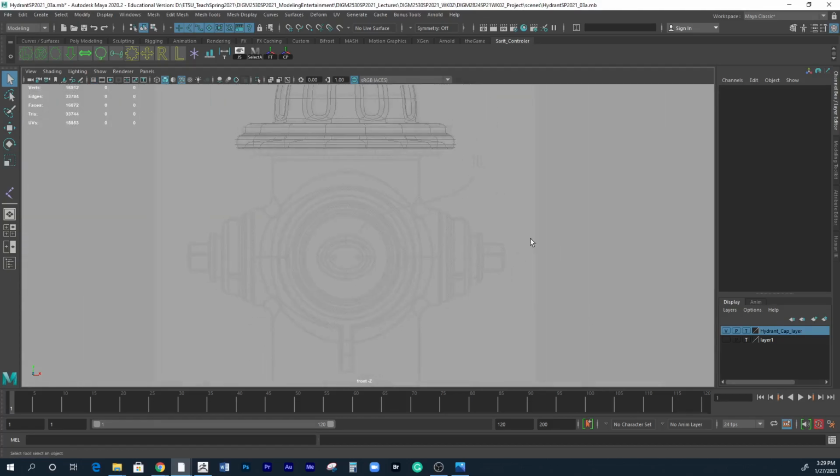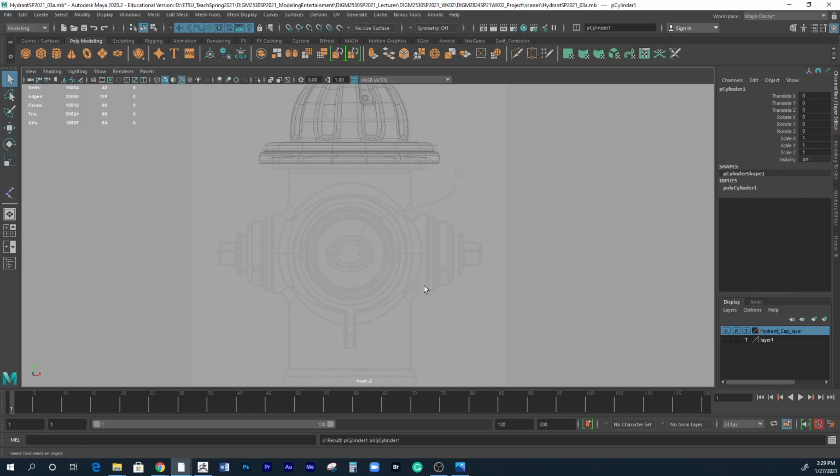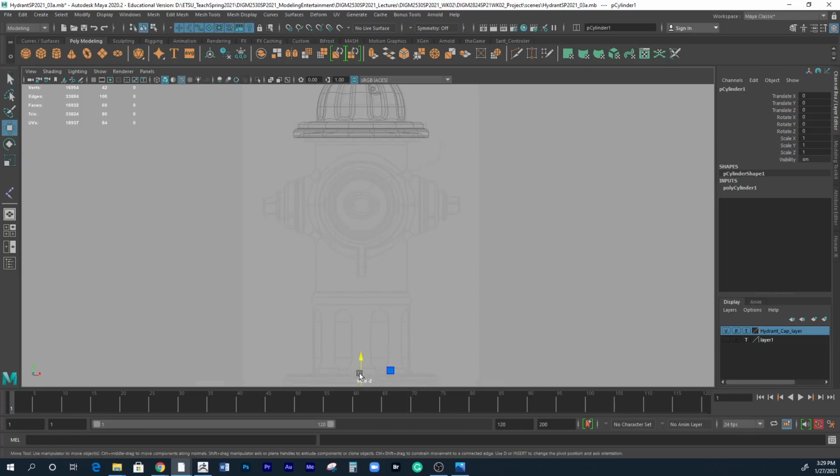So we're gonna create a new cylinder, and you can use the poly modeling tab, cylinder. Try not to move left and right. I am on front view right now.